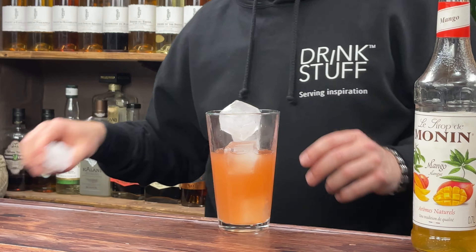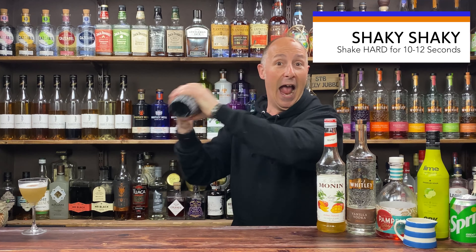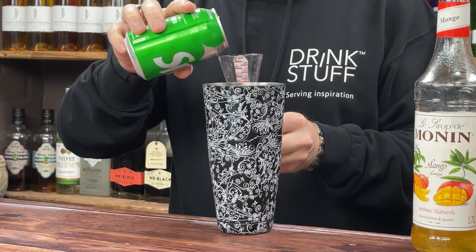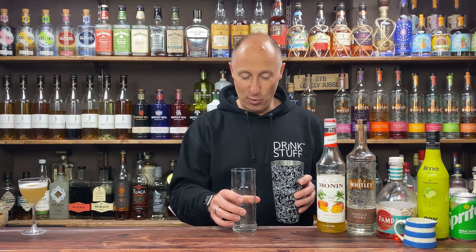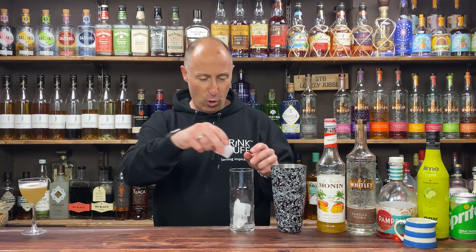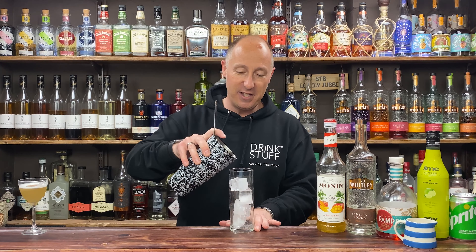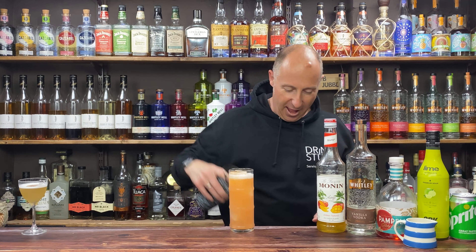We're not shaking the Sprite because it's fizzy — even day-old Sprite would be proper fizzy, so we don't shake that. Plenty of ice in there, hard fast shake, 10 to 12 seconds. Then to finish off the cocktail I'm adding 60ml, a double bubble of Sprite. I'm going to serve it up in one of my favourite highball glasses — the bamboo cooler — with about four cubes of ice, and I'm just going to single strain with fresh ice.